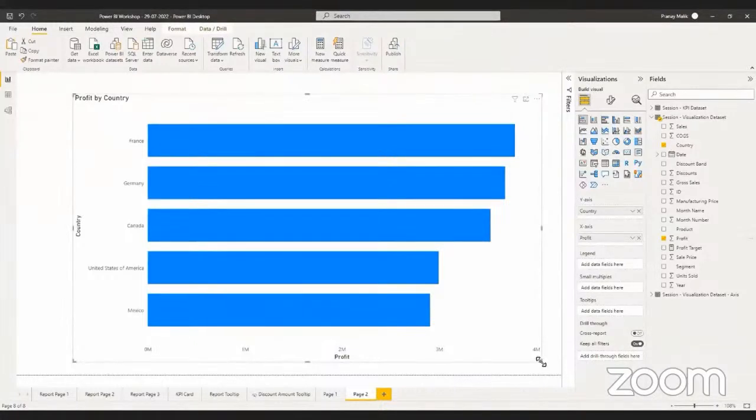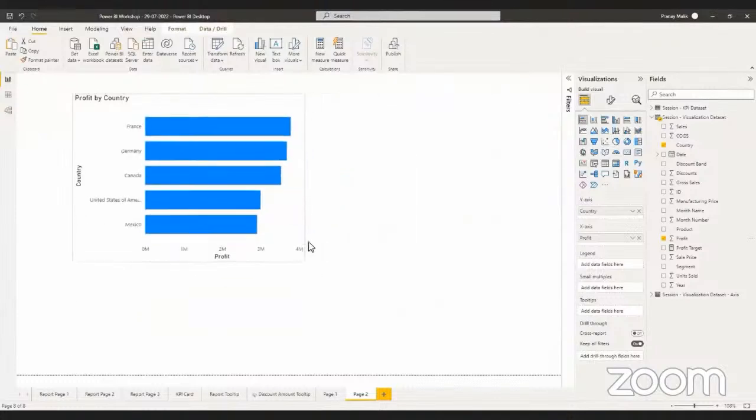Now what we are going to do over here is, let's say there is a scenario. You want to look into what are the different profits for different countries. Now for the lowest profit country, you want to look into which product is the lowest. In this particular example, it is going to be Mexico. It has the least amount of profit. Which product under this country is having the least amount of profit? Let's just say that is a question that comes up from the client.